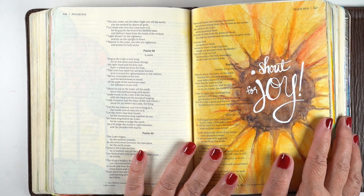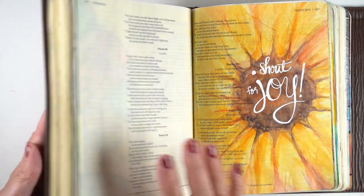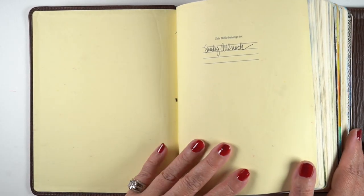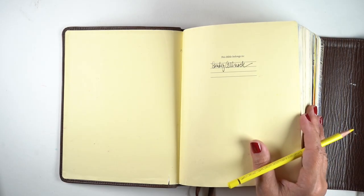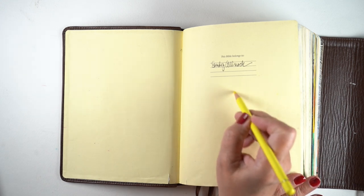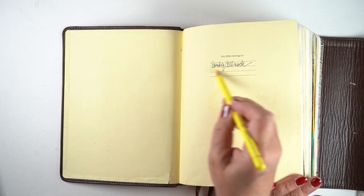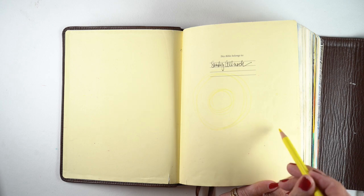I don't need two of the same page in my Bible so I'm going to do something a little bit different — I'm going to do it in the front of my Bible. There's kind of a special reason for this. I have been wanting for a while, and I'm motivated now because I recently went to a storytelling conference at my church. It's something that is near and dear to my heart: learning how to tell my story in the light of the gospel, and that's what this conference was aiming to do.